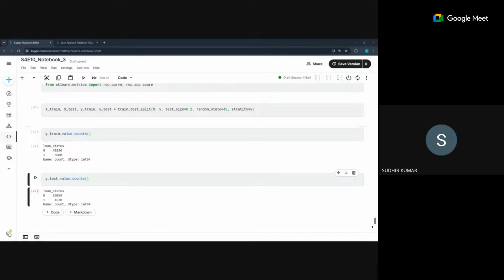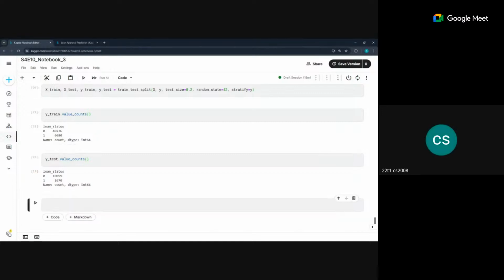It is kind of shuffling the original data set. Yeah, so this is going to ensure that from y, whatever split it does, it maintains that particular distribution. The original data set already has this separation, this imbalance. It is not doing anything to the original distribution, but whatever splits we make out of it, it ensures that it matches the original in some sense. Okay.